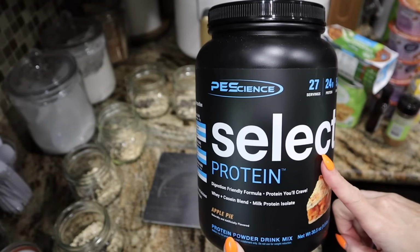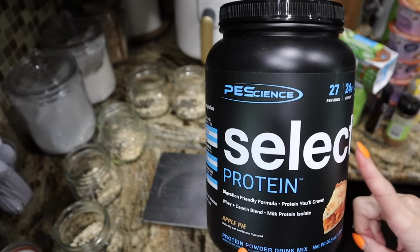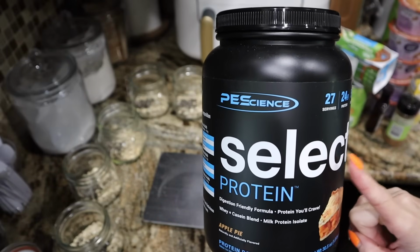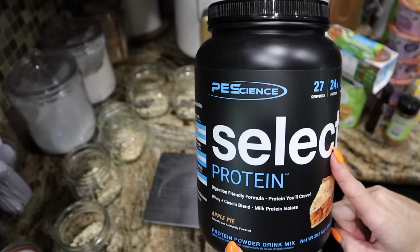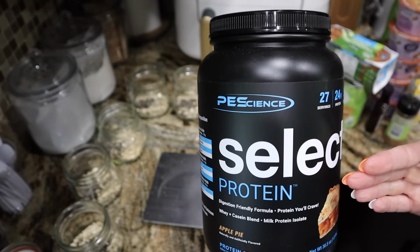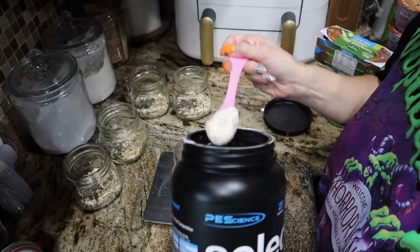If you don't have the apple pie one and you don't want to spend the money on it because you have other flavors, the PEScience Snickerdoodle and the cake pop would probably work just fine. But if you want to try it or you've had this one and you don't know how to use it, bust it out for this recipe. 14 grams in each jar.